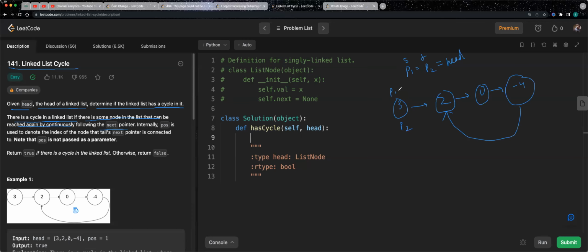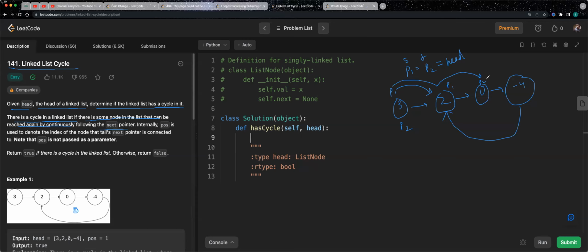And what we'll do is we'll start traversing our list, but we'll move the slow pointer only once, but we'll move the fast pointer P2 twice. So after the first step, P2 would be here, but P1 would be here.